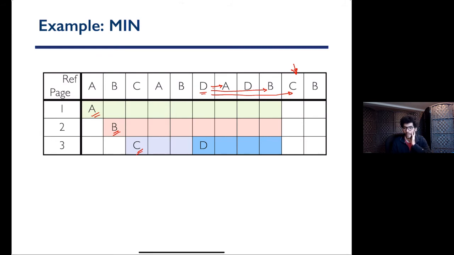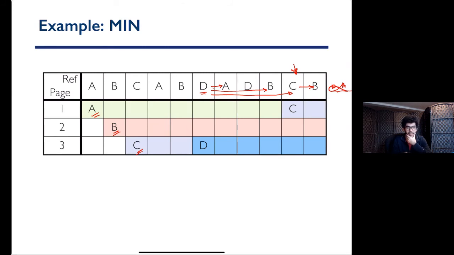Obviously, C will come because it was the one that I evicted, but it will come the latest. Now, which one should I pick? We're definitely not going to pick B, but I don't have anything here for D and A. So because I don't have it, we're going to pick one of them randomly. In this example, I picked A. It doesn't really matter because I don't know what's going to come next, and then I have B.